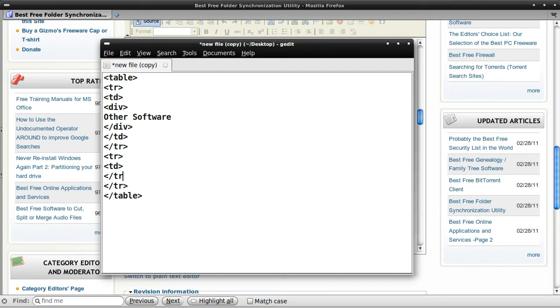In that cell, we don't need to create a div because this is just where our standard text is going to go. So we'll just type in here for now, your text goes here.